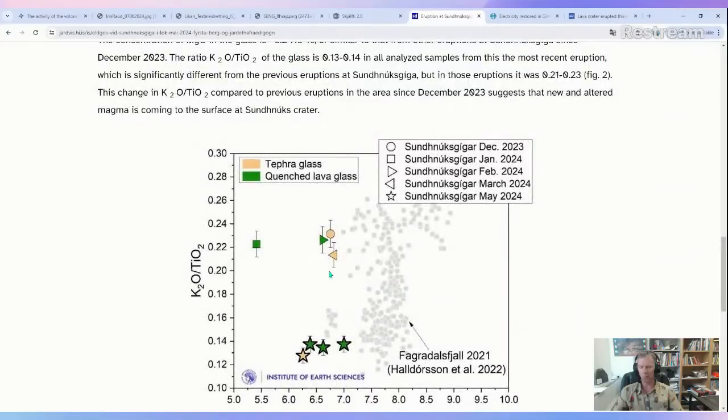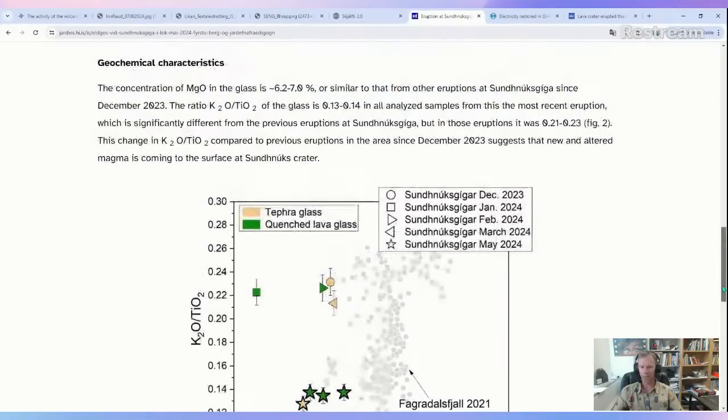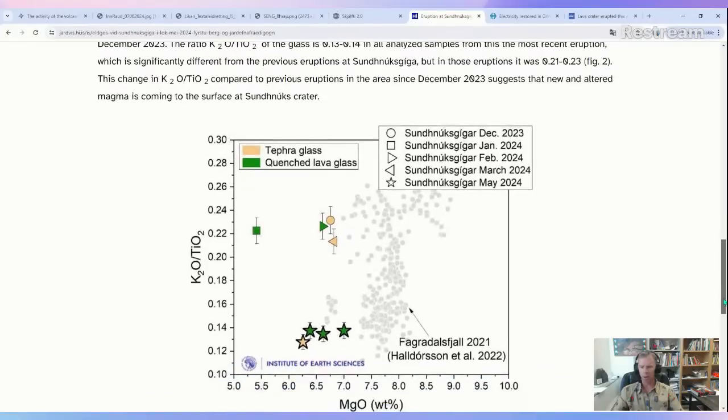And they'll continue to, of course, take samples with each subsequent eruption to see exactly how the magma might be evolving. Maybe it all stays the same from here on out, but we might see it trending in one way or another, possibly indicating that the magma's coming from a deeper source, or it might be evolving a little bit more and doing a little bit of crystallization before it comes up.